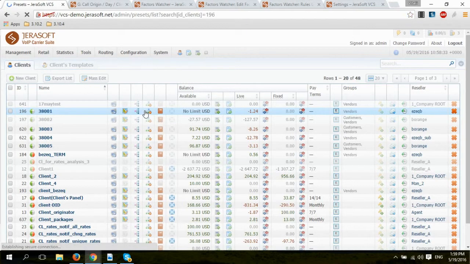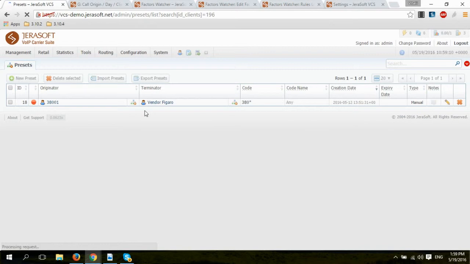So let's open one preset, and here you will be able to find that under this customer there is a new preset that relates to the destination 380, and all outbound calls will be blocked to the terminator vendor figure as an example.